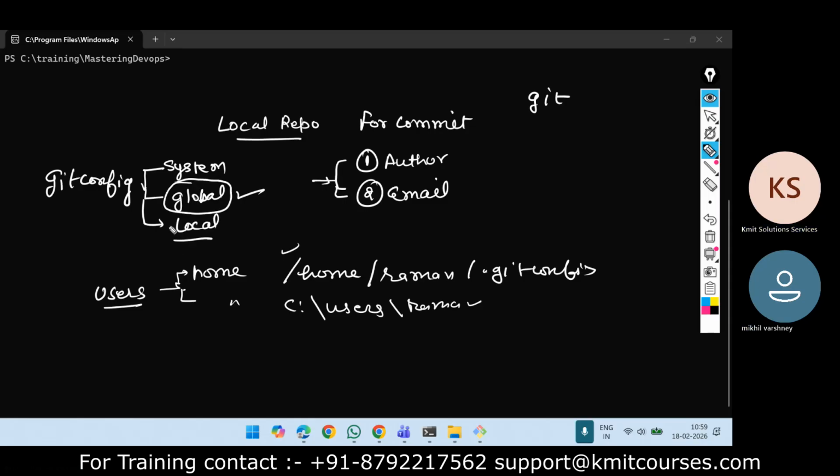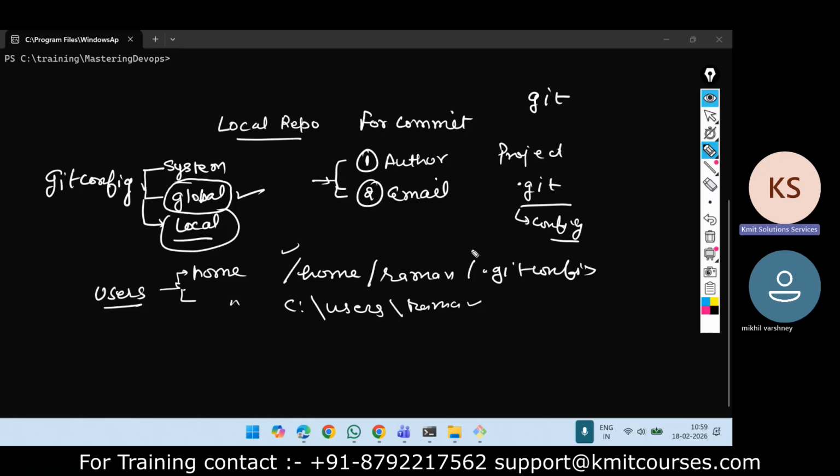Then local. Local means, for example, you are working on a project. When you create a project and initialize the git directory, there is a config file under it. That config file is your local configuration file.